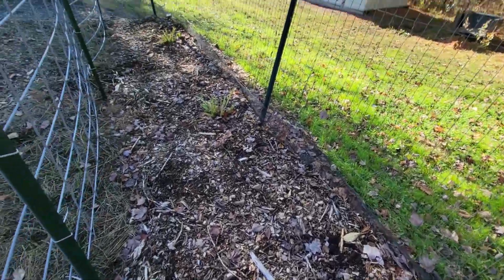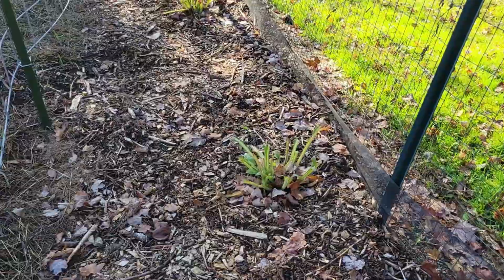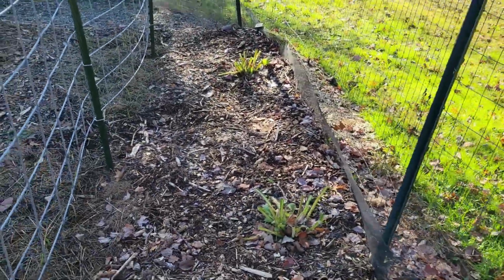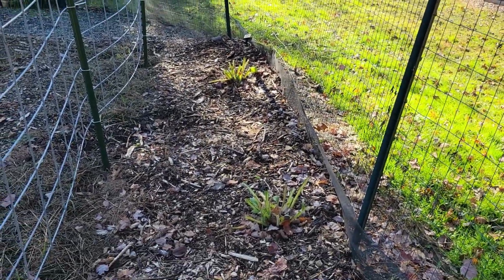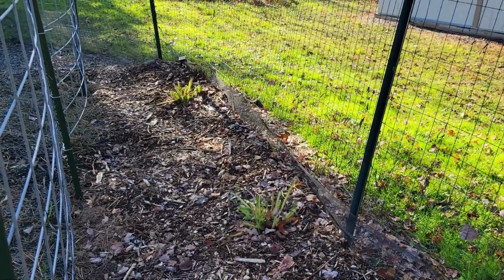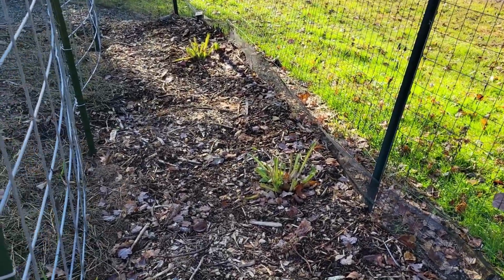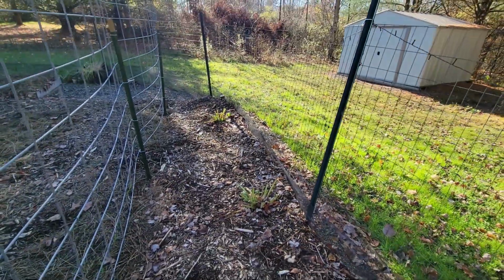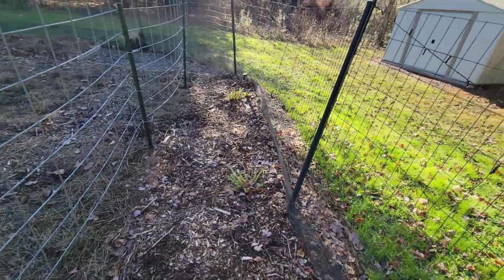Like I said before, the awesome deer around here hopped our fence, even though it's a 6-foot fence, and they munched on my comfrey. I bought some crowns of comfrey off Etsy, and they were awesome, big and with huge leaves, and the deer came in and munch, munch, munch. So I'm not too worried though. I think they'll grow back, and next spring I'll have some awesome comfrey to make into a natural fertilizer.